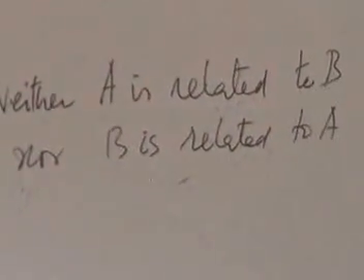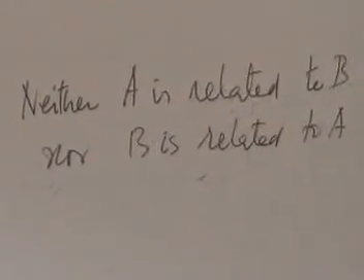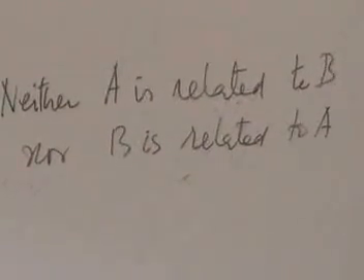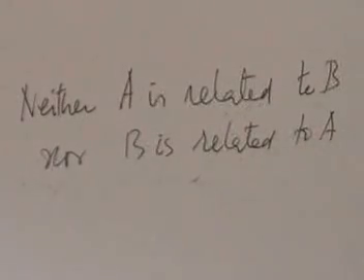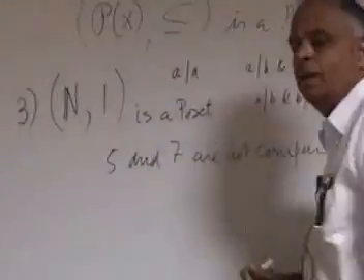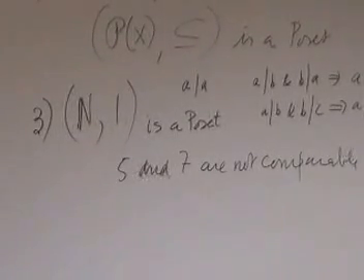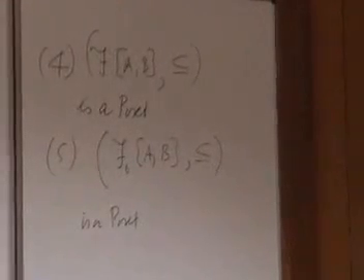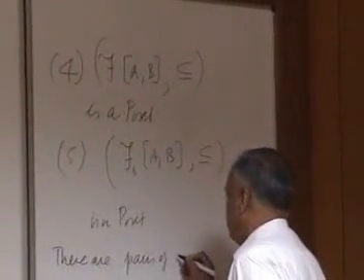Okay. So it could happen that in some posets any two elements are comparable. But in some other posets, there may be two elements which are not comparable. Here, of course, if you take {x1} and {x1, x2}, they are comparable. So it may happen that some pairs are comparable, some other pairs are not comparable. For example, here, what happens in this poset? For example, 5 and 7 are not comparable. Why? 5 does not divide 7 and 7 does not divide 5. What will happen here? You carry over that set theoretically. You can make the two domains completely different and then they are not at all comparable, meaning neither is an extension of the other. So here also not comparable. There are pairs of incomparable elements.